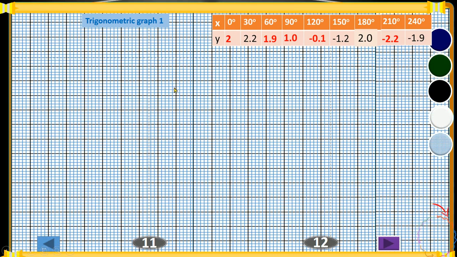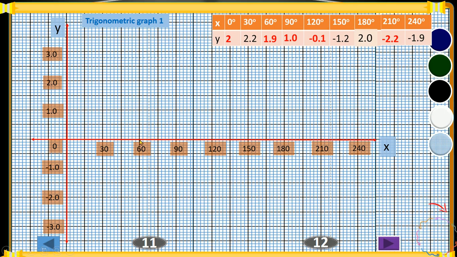Now this is the graph board, and this is the table of values already imported. So we are now going to choose our scale. Remember our scale, 2 centimeters is equal to 30 degrees on the x-axis. Every 2 centimeters is 30, and then you get to 240. On the y-axis, every 2 centimeters is 1. And looking at this further, each small square on the y-axis is 0.1. While each small square on the x-axis is 3. You have 10 squares, 30 divided by 10, so each is 3.